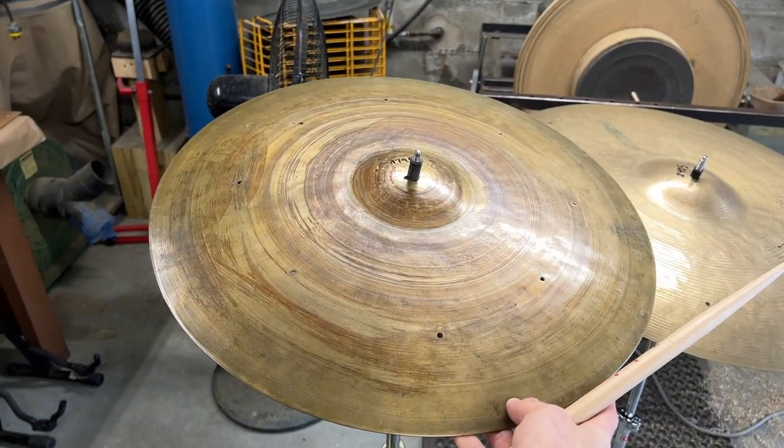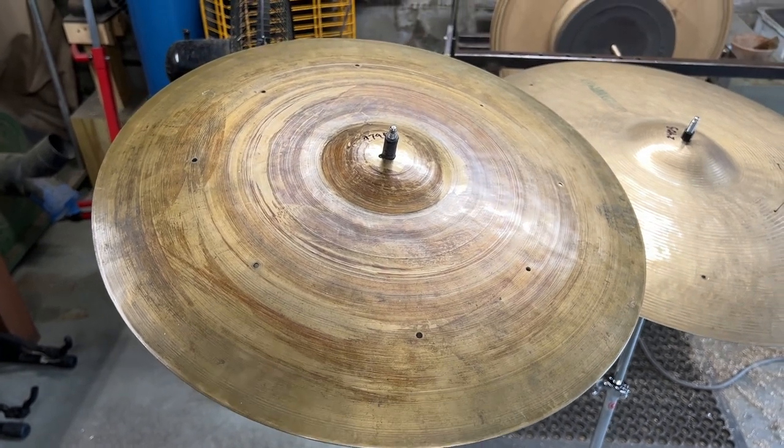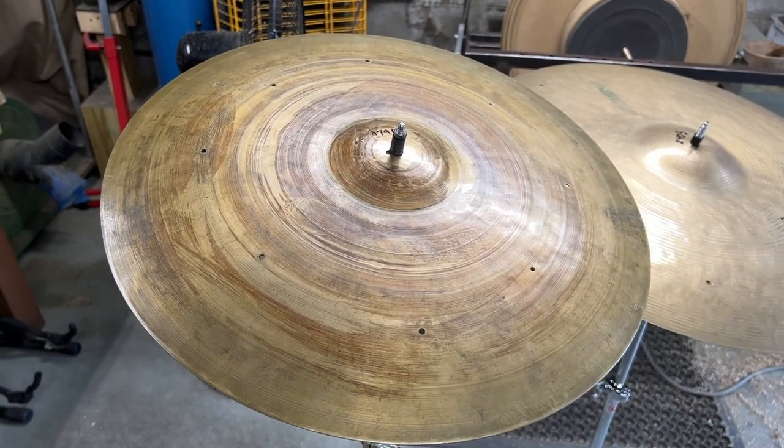Yeah, it's just pingy. It's just loud. It's bright. Not great for jazz. This is a jazz drummer who sent these in. So this is going to get a pretty massive facelift.